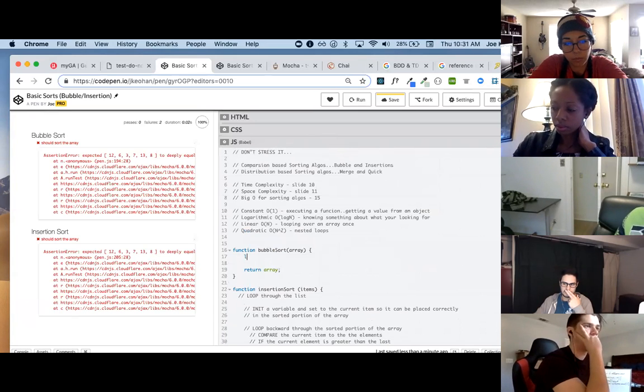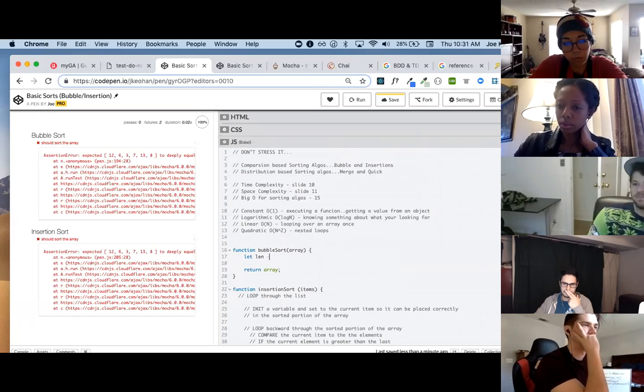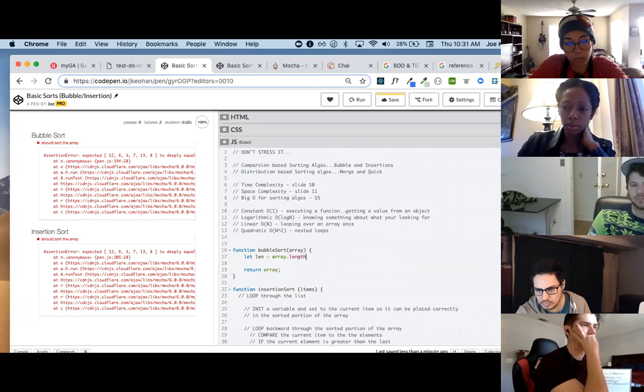So I'm going to do this. I want to grab the length of the input array, so length is equal to array.length. The reason why I'm grabbing the length of something is why? If we're looping here with for loops, what's the intent of grabbing the length and storing it here? And if I'm doing it twice, with nested loops, what's the efficiency of putting array.length within a variable called len?